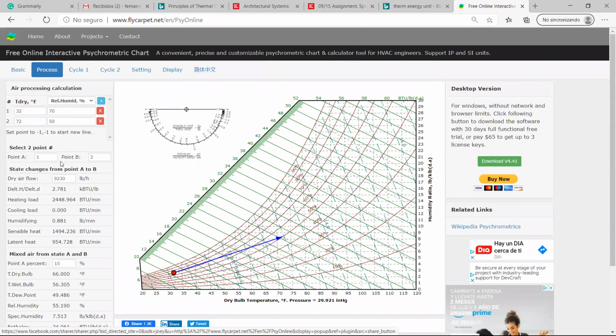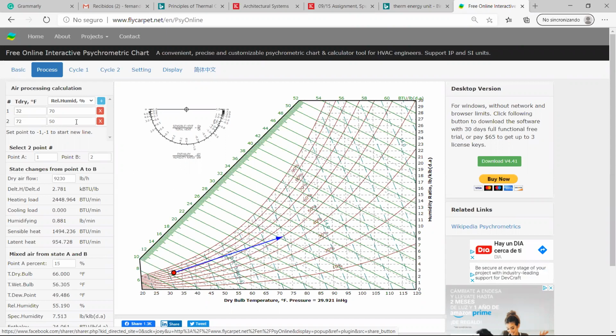Okay, so what do we have to do now? We have to become familiar with units, and we have to do this a couple of times more, but now using the psychrometric chart and using your own calculations by hand. We have to see if the final result is the same. And I told you it can be 1.4, 1.3, or 1.5. I don't mind. But it has to be around the same value.